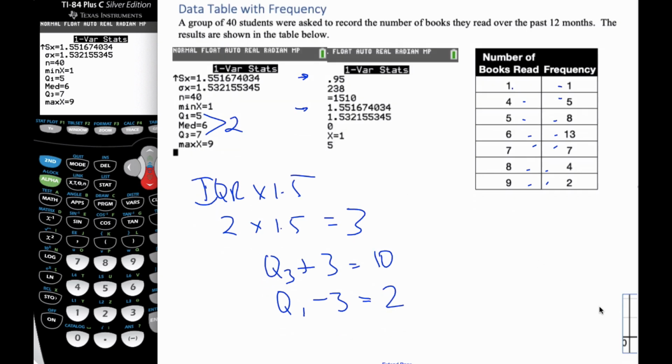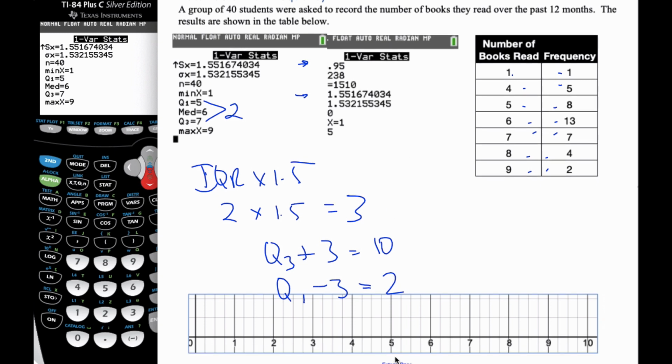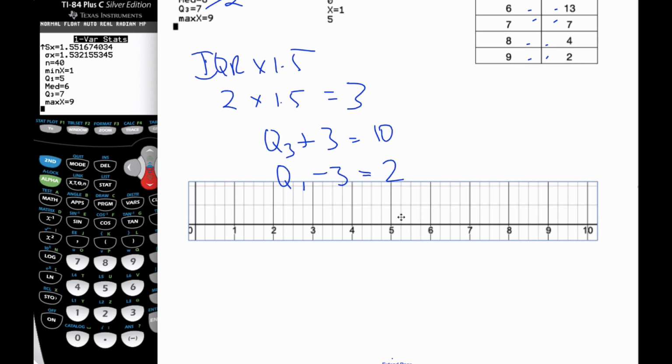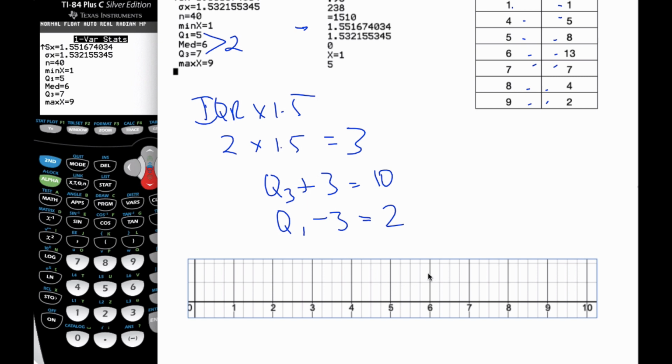And so if I bring my little value over here, I can determine if there's going to be an outlier. And so I'm going to put some of these values on. Let me draw my box and whisker. My median is 6. Q3 is 7. Q1 is 5. Here's my box. Now I'm going to put on my boundaries here. My boundary for Q3 is 10. Okay? Is the maximum above 10? No. So therefore, I go up to 9, and I'm there, and I get rid of my boundary.